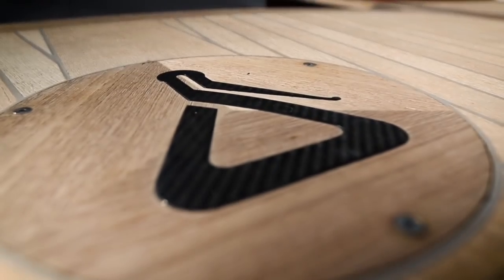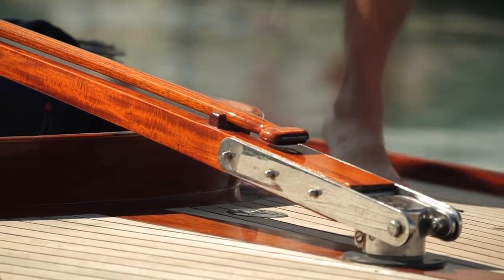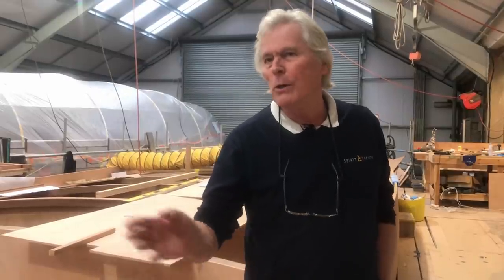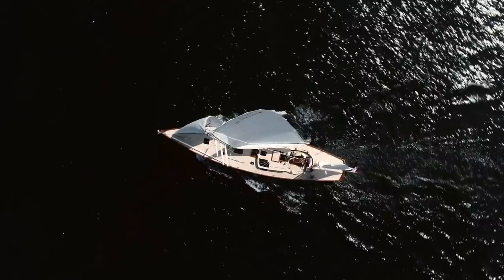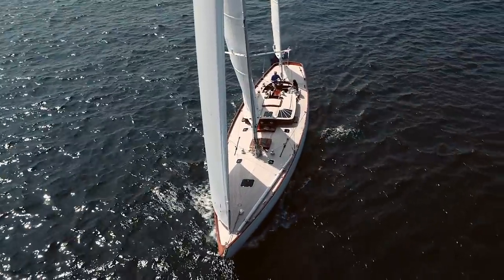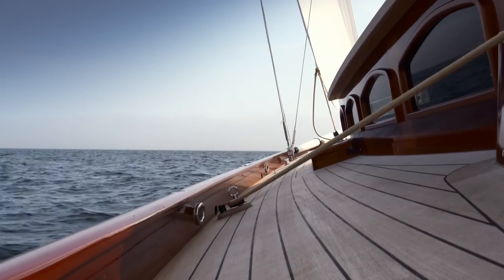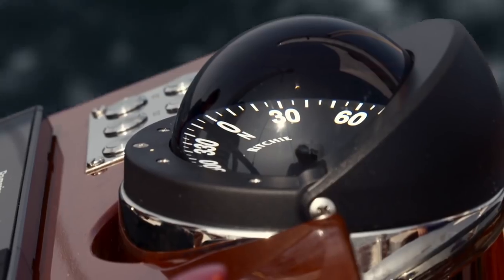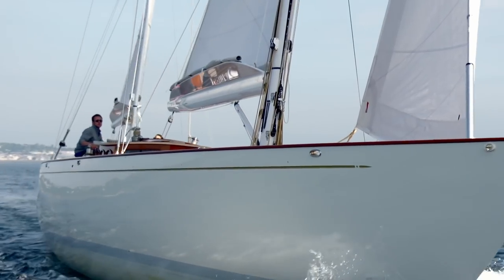I love the aesthetics of not only yachts, but all sorts of things, whether it's cars or houses or jewellery, it doesn't matter. There is a classic design ethos that runs through almost anything you care to name, which, if you get it right, is so inspiring, and it just touches something in people's souls that they can relate to.